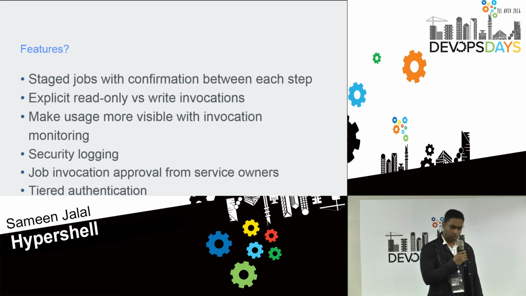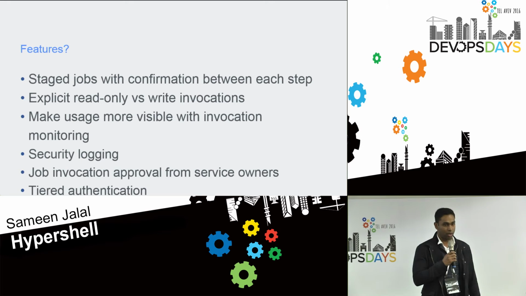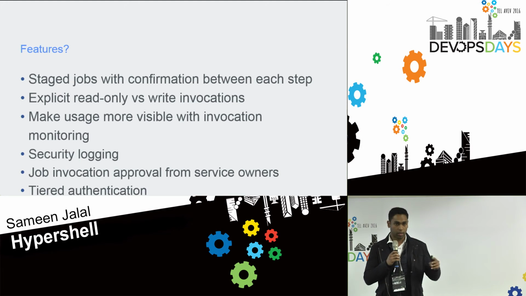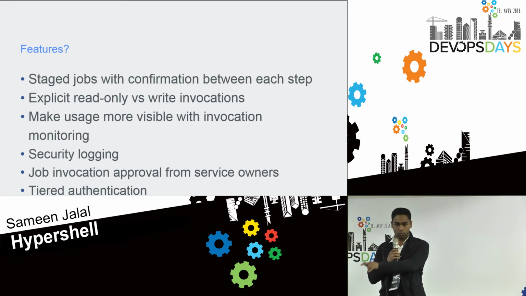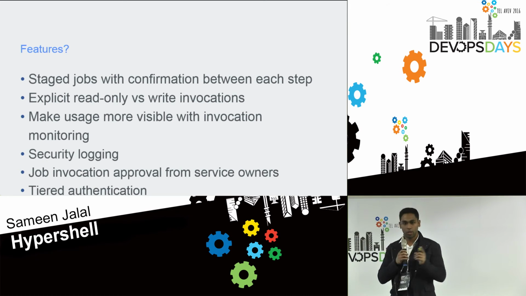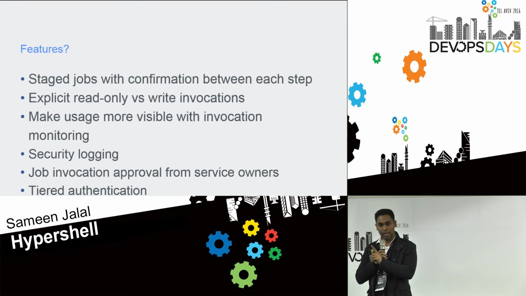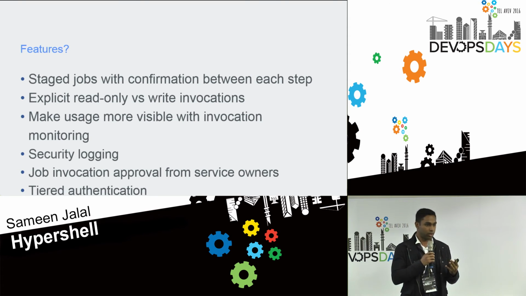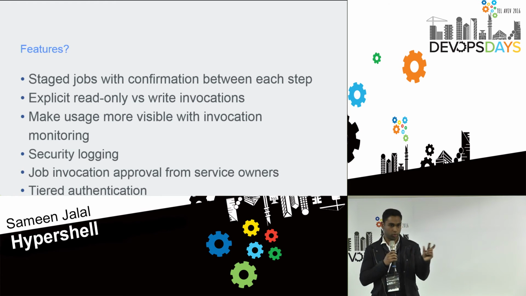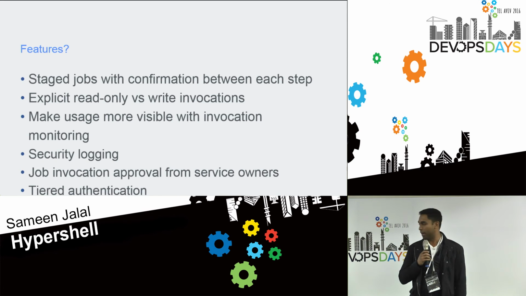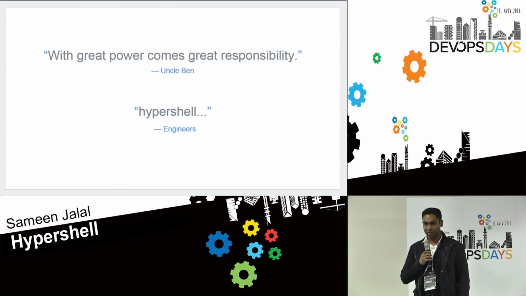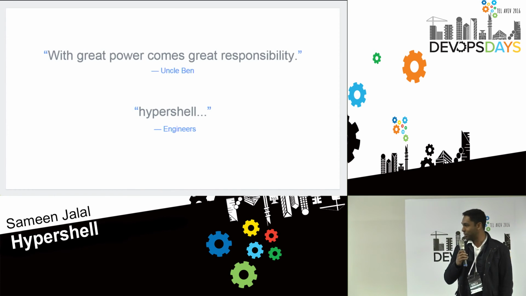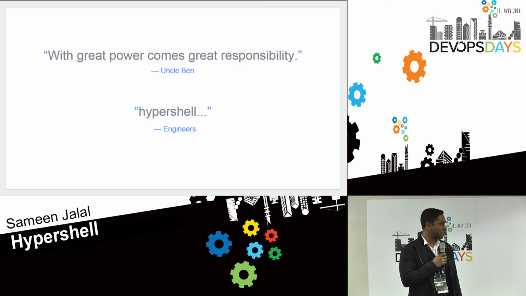And tiered authentication. By tiered authentication, I mean something like you, the human, say I want to invoke this job. These targets are going to run this command. And on the last step of the hop, so the clients, servers, agents, and then target, the agents will also authenticate saying, I was the agent that was given access to this machine. So you don't have any way of tampering with the actual message across, and you don't tamper with the command. And with great power comes great responsibility, as from the great Uncle Ben of Spider-Man, and as Facebook engineers say, Hypershell.